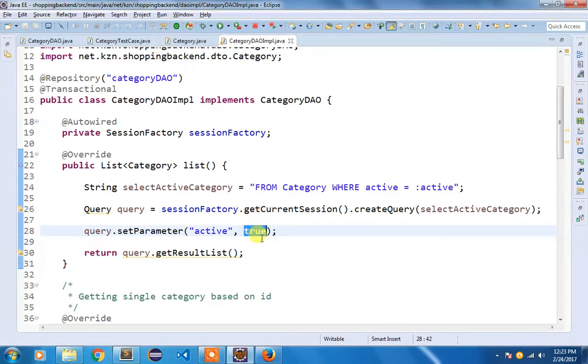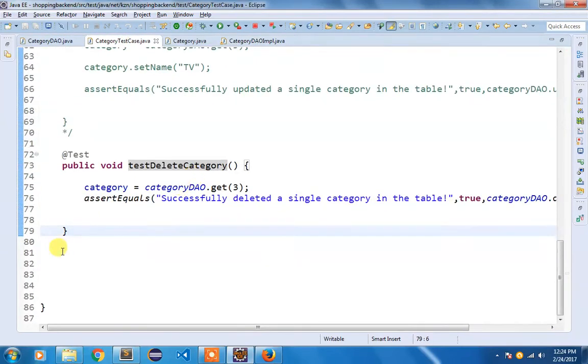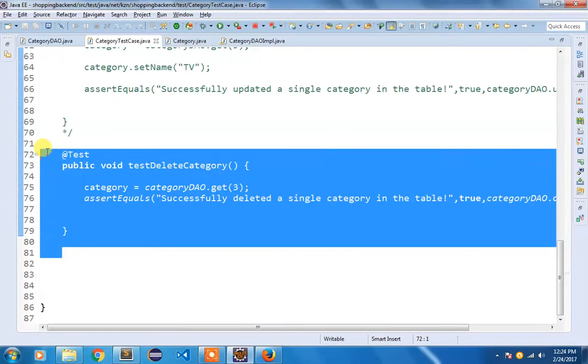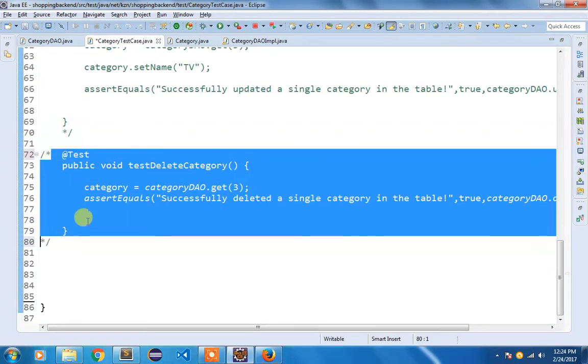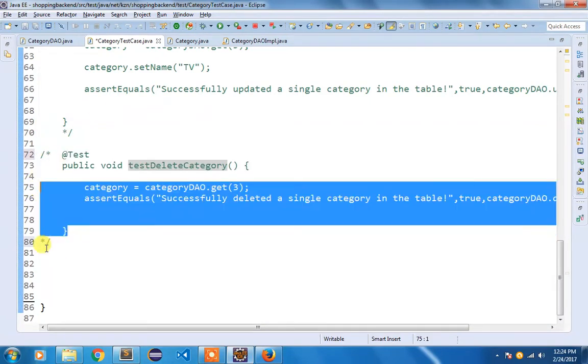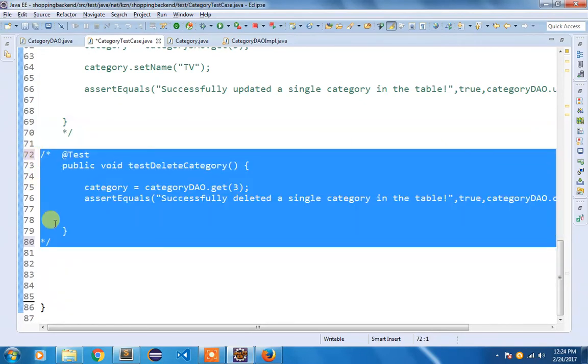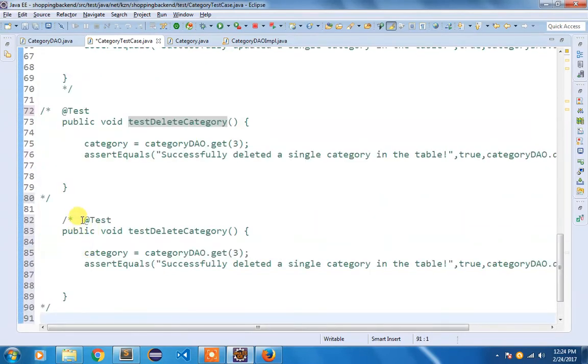All that remains is to test whether we are getting those 3 categories. So I'm going to write that test case now. I'm going to comment this. I'm going to copy this method again and paste it here. Remove this comment.